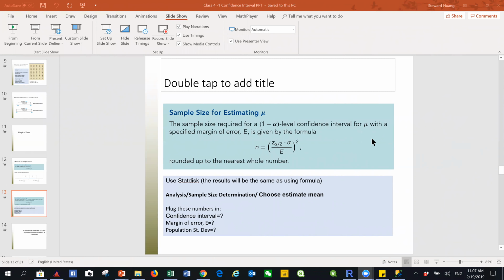But the price you have to pay to control the margin of error is that your sample size will increase accordingly. That makes sense because sample size is information. The larger the sample size you have, the more information you will get. Of course, the price you have to pay for doing that is time and resources again. So anyway, this is the rationale.